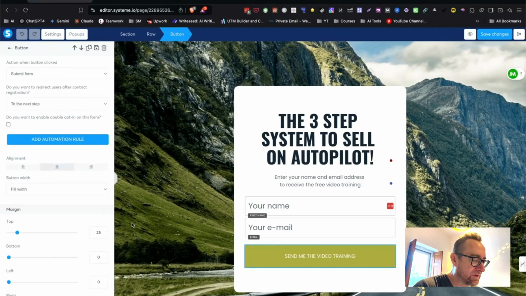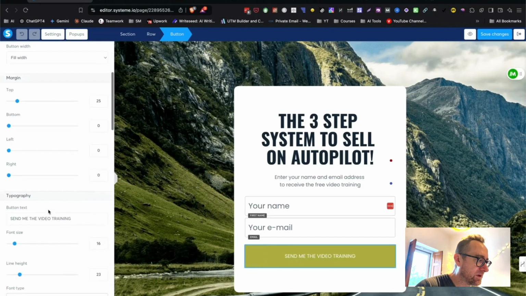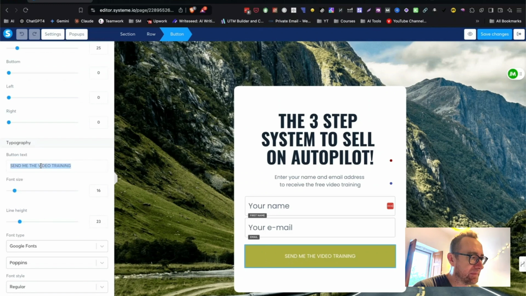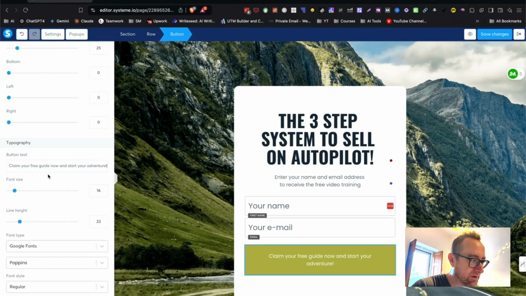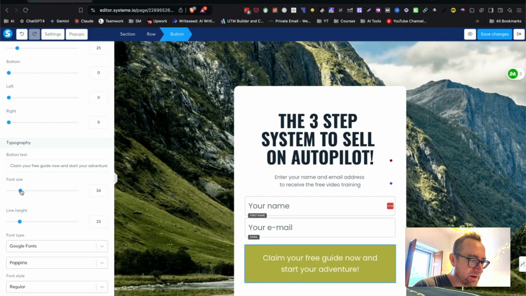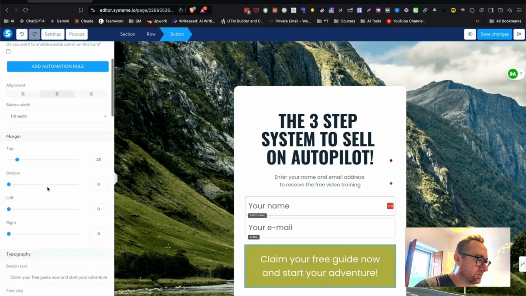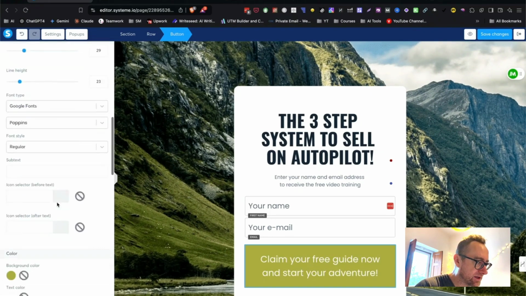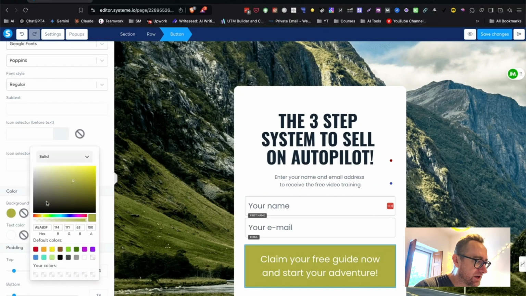So right here, when we have this button clicked, we can see everything that's about this button. And here's the text. So I'm just going to keep it simple and change that. And I'm also going to increase the font. I don't really love the color. I can change the font there. So I'm going to change the color. And if you have a specific hex color in mind, you can do that, or you can just move around and make it a little bit brighter.